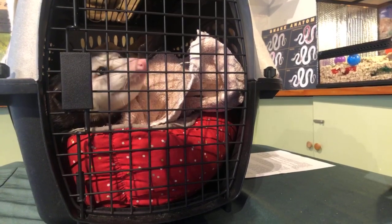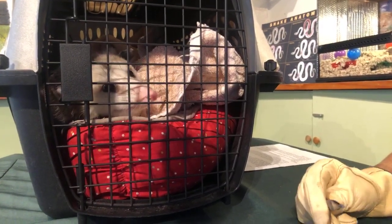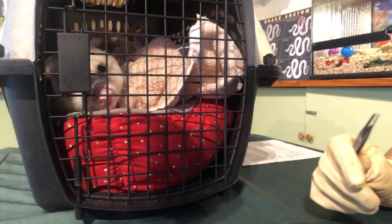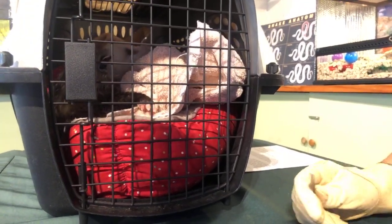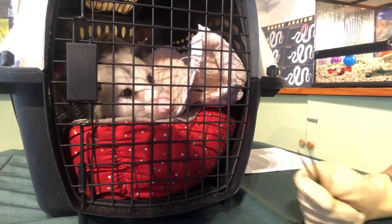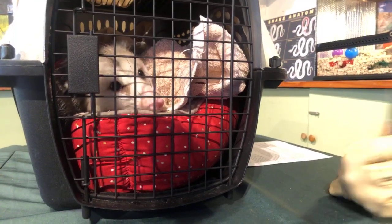The reason that she came into wildlife care was because she had part of her tail missing, which is very important for opossums. They use that tail to grip onto branches and trees. They don't actually hang by it, but they do use it. Disney lied to us about many things, one of them being opossums hanging by their tails. But they do use it to grab sticks, branches, and leaves to take back to their dens.